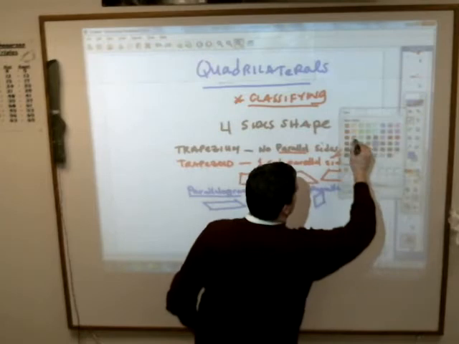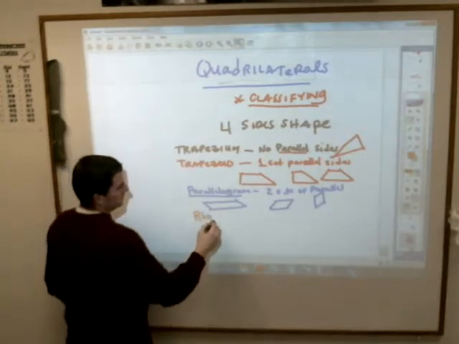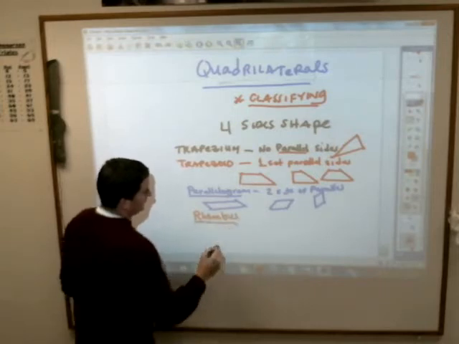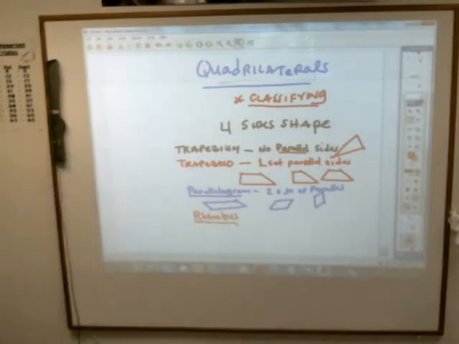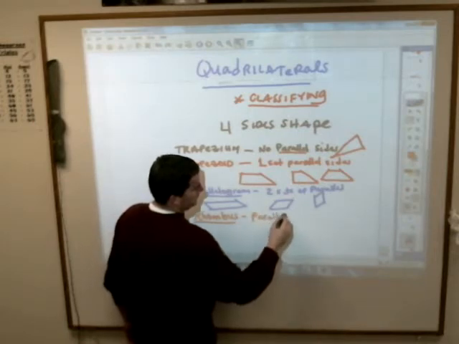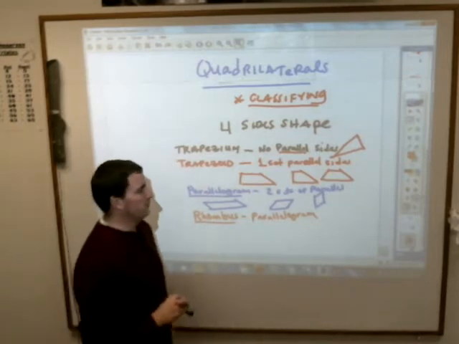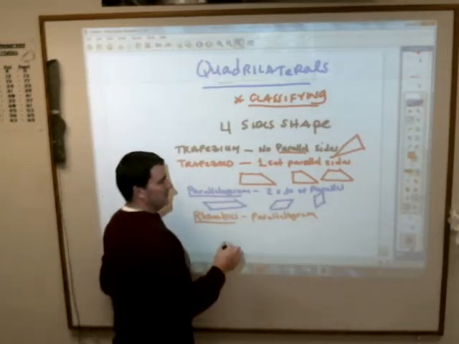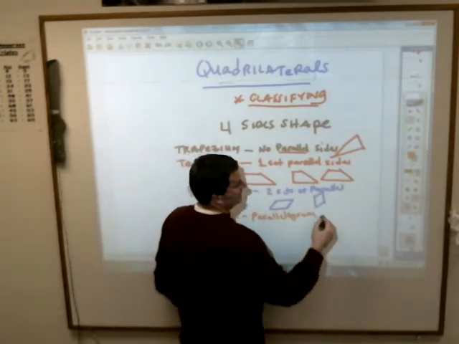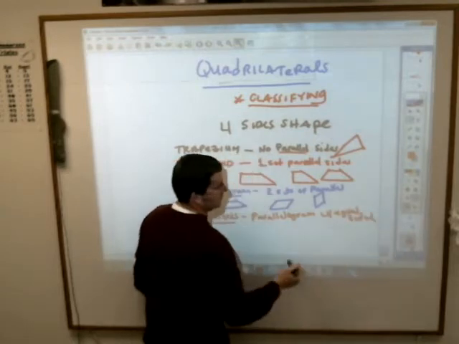Next we have, how about a rhombus? Anybody know what a rhombus is, the exact definition? What's that? Taylor, what's a rhombus? It has... No, in a quadrilateral, the most parallel sides you get is two sets. A rhombus is a parallelogram that has equal sides. In other words, the sides are all equal lengths.